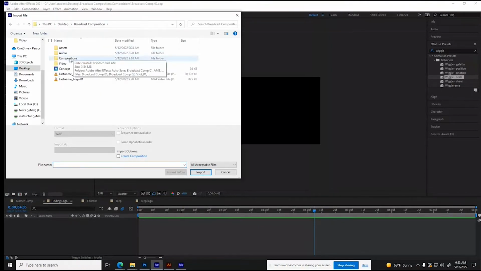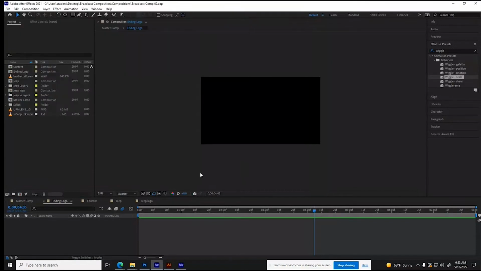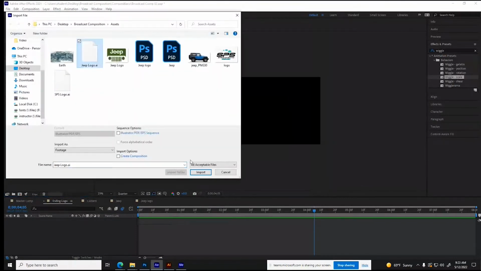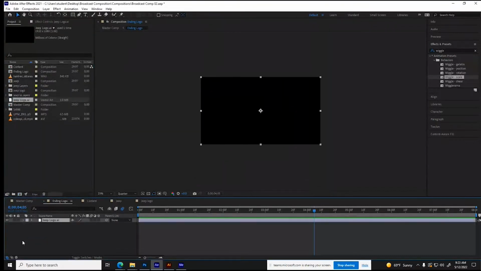Assets, where's my Illustrator? There it is. Now, if this footage composition, I could bring in these things here, especially if I wanted to put these on different layers, but right now I only need to really import it as footage, just because, oh, that was the wrong one. I'm just going to bring it in as footage now because it already is a vector AI file.